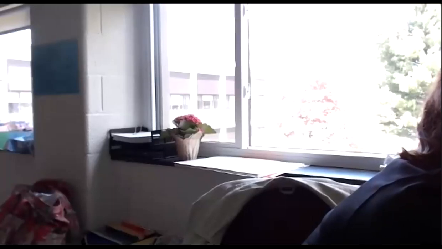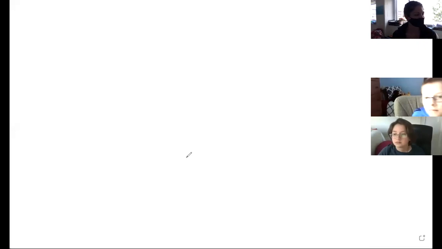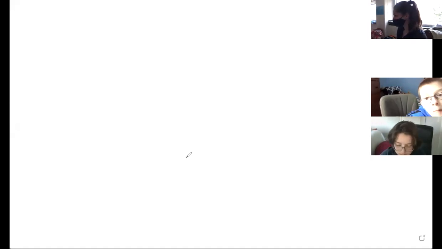So we're going to look at number 2 first from last night's homework. Can everyone at home hear me all right? Yes. This is page 258 from last night, correct?